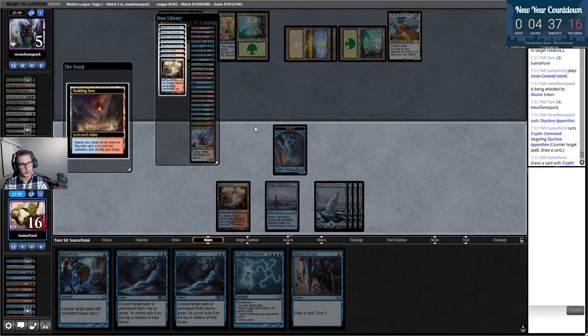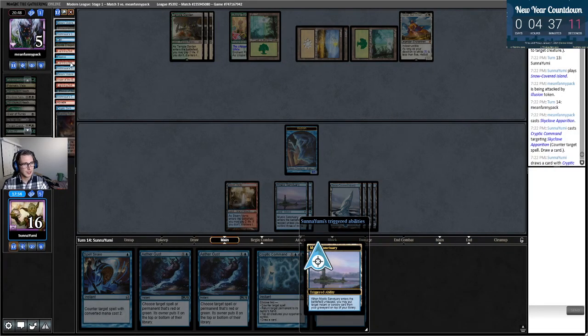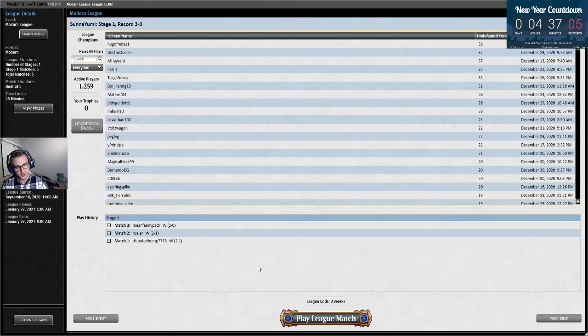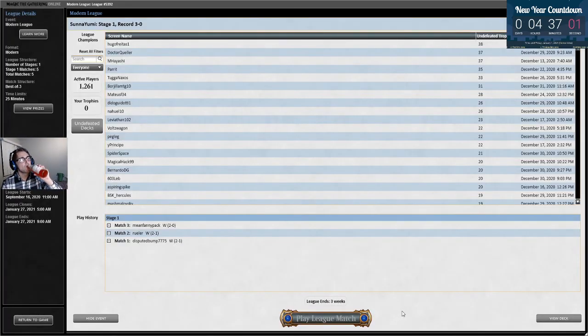Let's go ahead and go get our Mystic Sanctuary. Put Lightning Bolt back on top. And our opponent scoops it up. Hey, look at us. 3-0. Blue Red Delver. Ugh.